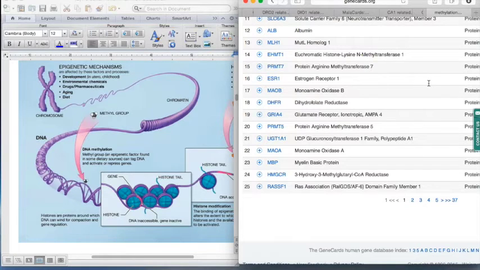The next question is, what is the relationship between methylation and autism in children? Methylation and autism is a very big topic in autism. Currently, when we look at autism, it has a lot of components.